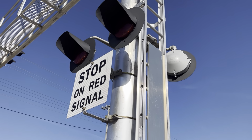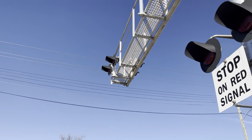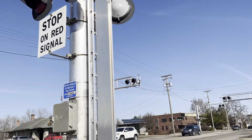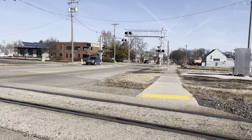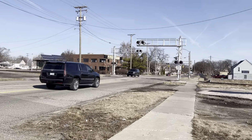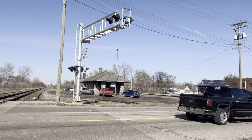We got two pairs of Safe Trans 12x20-inch GE Uniform LEDs on a Safe Trans light bracket. Cantilever lights are the same. Then the bell on the signal is a 4th-gen WCH mechanical bell. It's pretty cool that they decided to bring some mechanical bells back to this crossing, because at one point it was really all just General Signals Type 2 bells. So it's like E-bell chaos, as some of my friends call it. But yeah, it is very nice that they brought back some mechanical bells when they put in these new cantilevers.